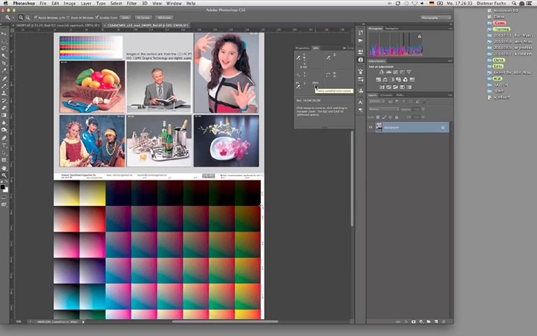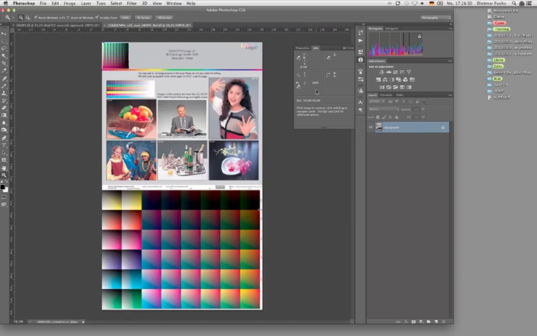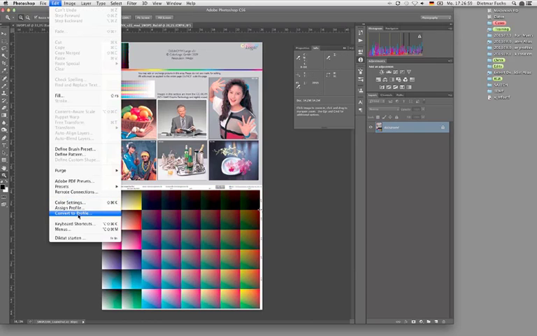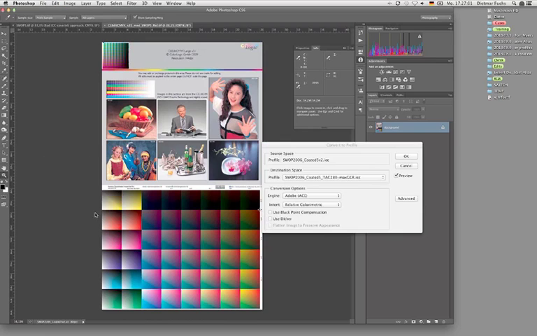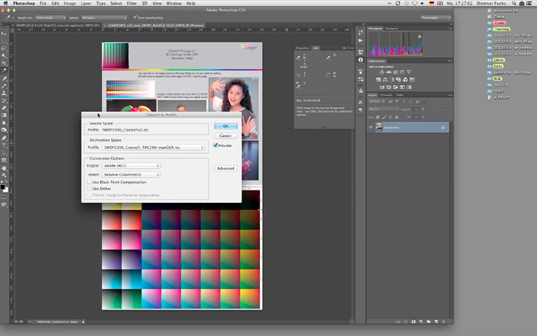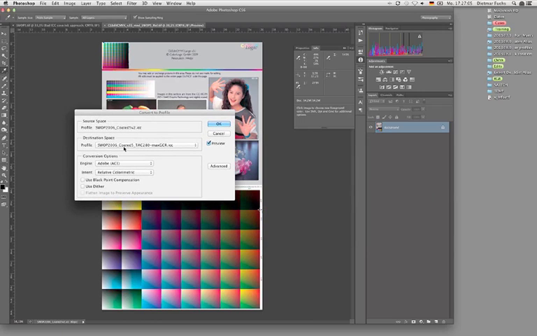So assuming I should print that image on SWOP, I will have a problem because it has too much TAC, total area coverage. Basically, I want to reduce the amount of ink on that image to be printed correctly on SWOP. To do that, you can use the ICC functionality as well. For example, you would go here, convert to profile. You will go from a SWOP profile to another SWOP profile that I have created with CoPra already, which uses the max GCR settings for safe ink, basically.